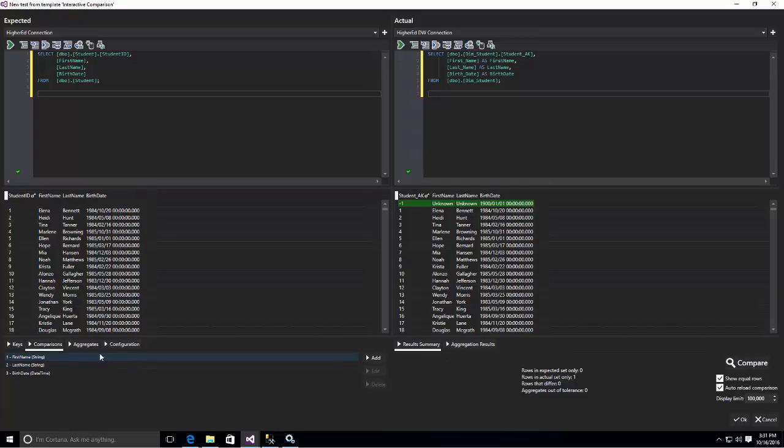And if I want to change that, I can actually say ignore rows that are in the actual set only. So basically ignore any extra rows over there. You'll notice this one's no longer flagged, and in our summary it's reported as ignored. So this is configured the way I want. I have all my data from my student table and my source database is ending up in my data warehouse.